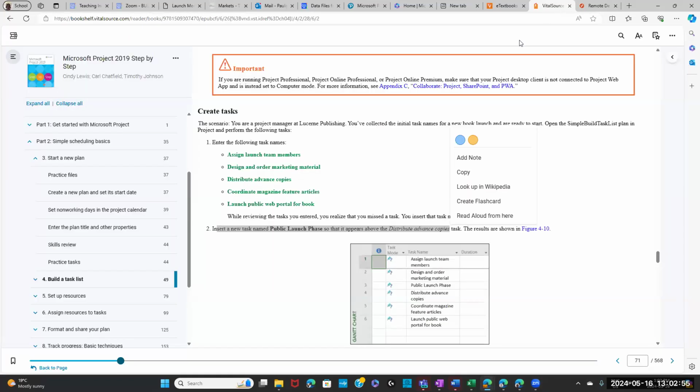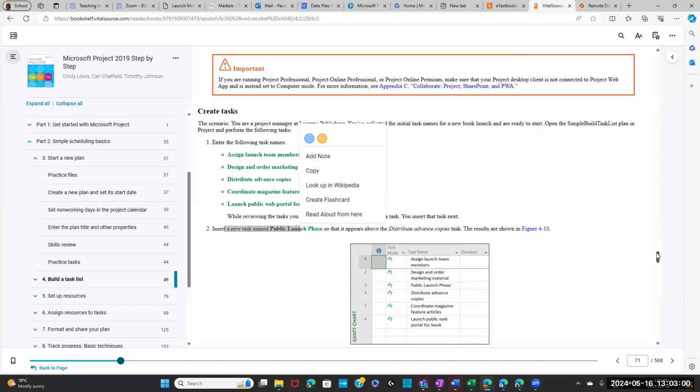Okay, I completed step 2, insert a new task.